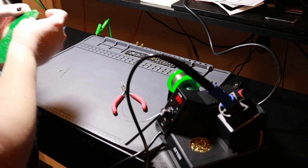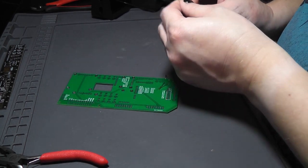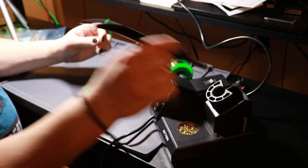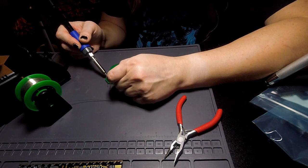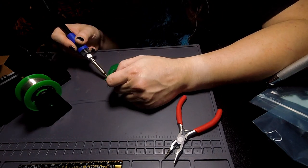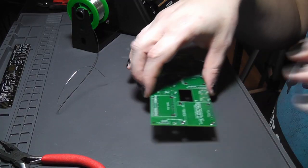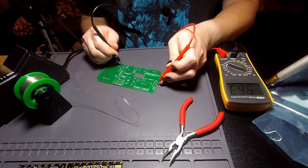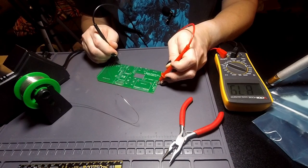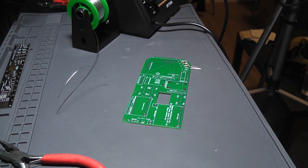And bend them to the side to hold them in place. I might as well feed all three of the resistors through first. So now I should be able to solder these in place. Okay. And let's validate that these are working by setting the multimeter to 20K ohm. There we go, 9.8, 9.78, 9.79. Perfect. All three resistors functioning as expected in the correct value.